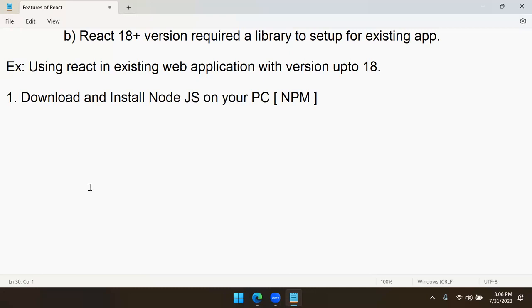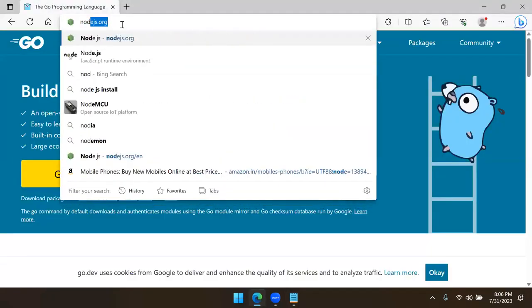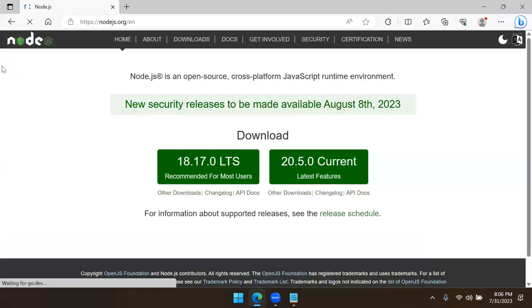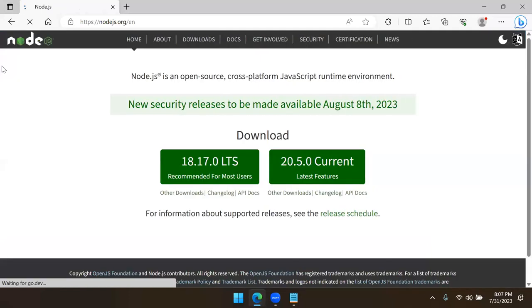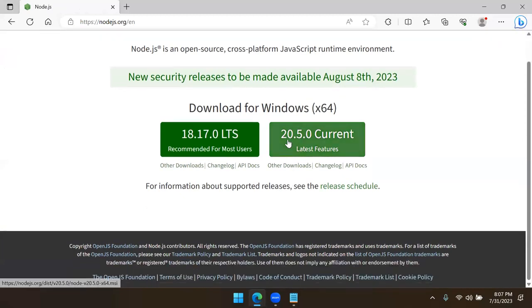So I will show you. This is the official Node.js website. You can download and install Node.js on your PC. Currently, the version of Node.js is 20, but 20 is for people who want to explore the new features. Currently, this is not required for you. You can still work with version 18.